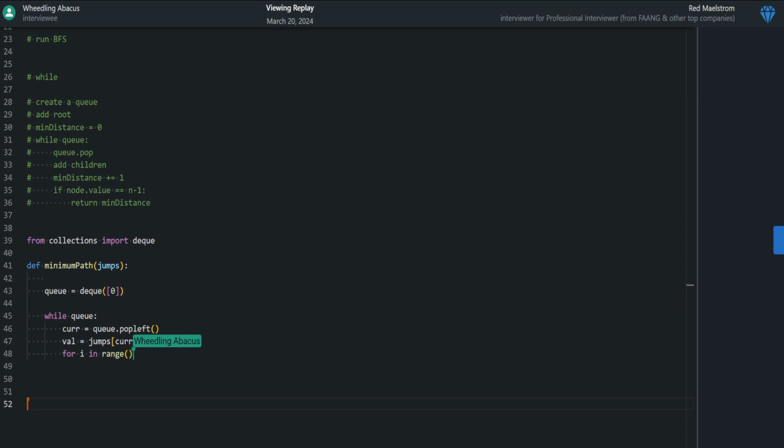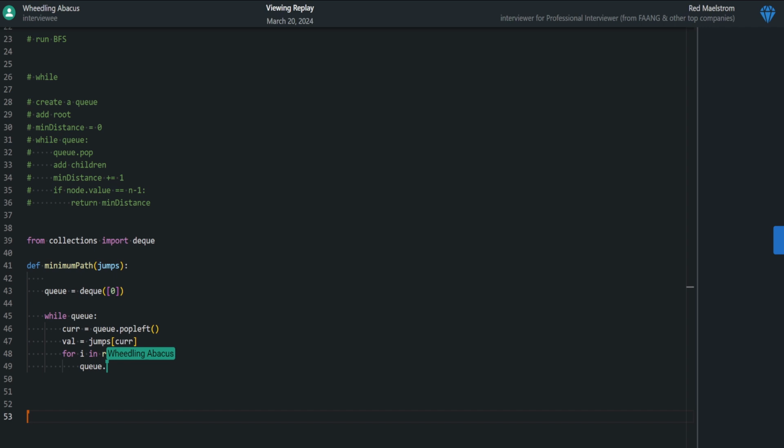So for i in the range value, you're going to add, right, because if it's 2, then you have 2 edges. If it's 3, you have 3 edges. And then you're going to be adding indices incrementally from there.